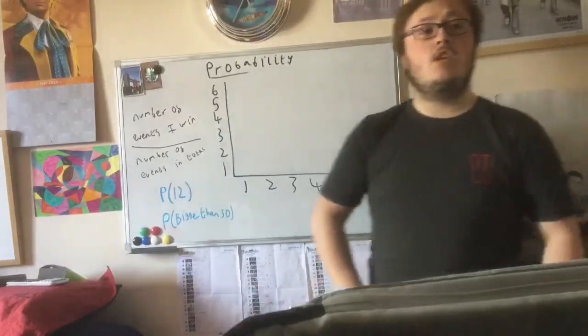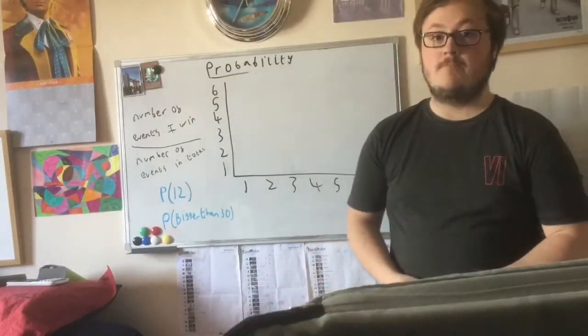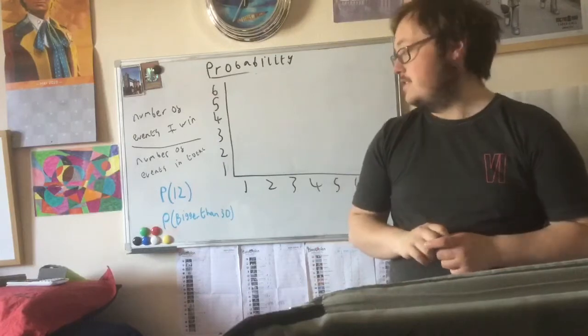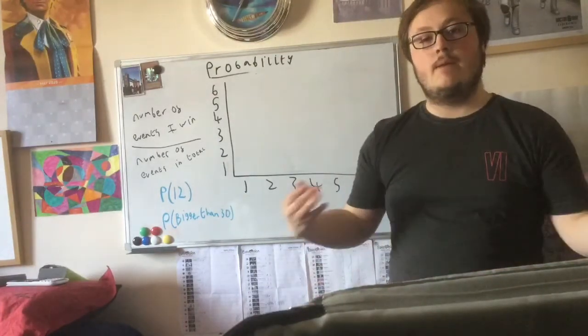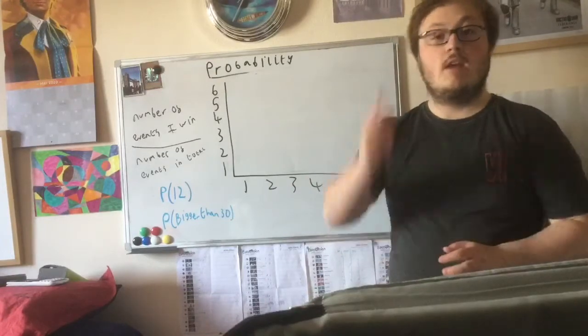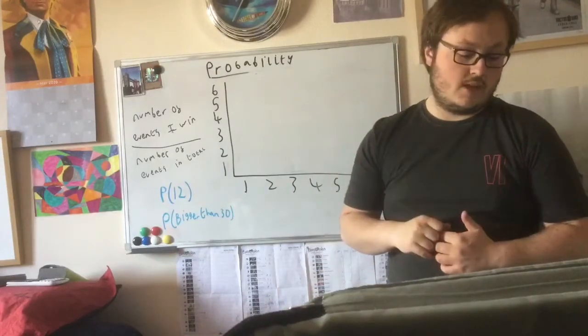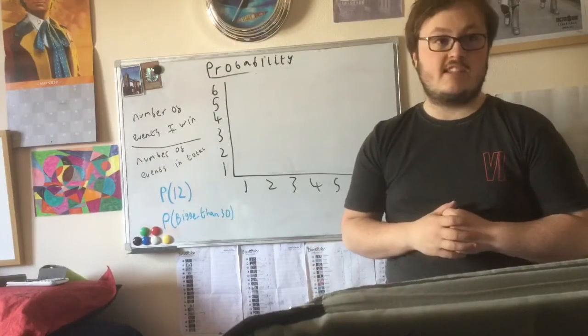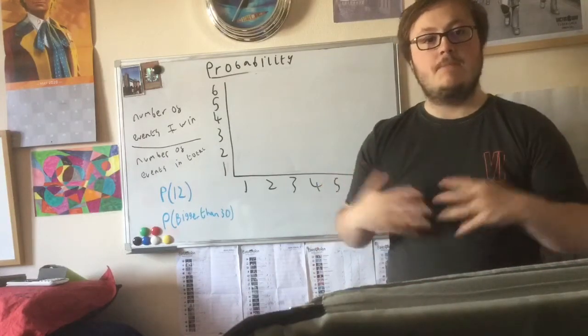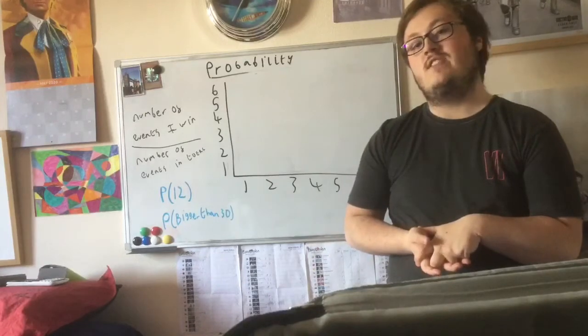So here's one for you to do at home for your challenge. I roll a dice twice. And with the results I get, I multiply them together. So let's say I roll this dice now and I rolled a 2 in the first roll and a 3 in the second roll. I multiply them together, which means the answer I got was 6.